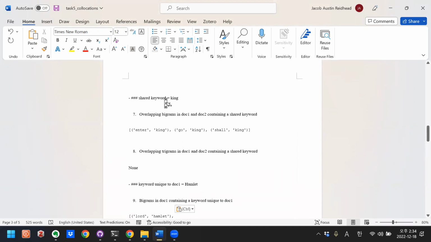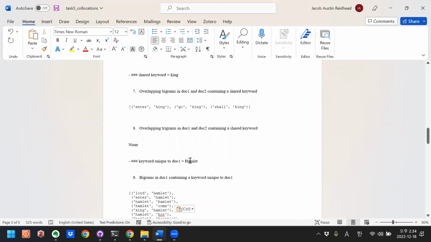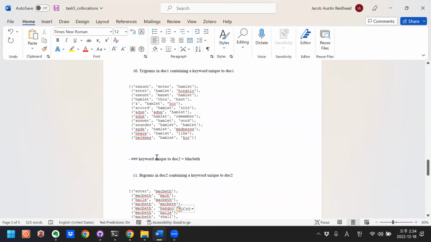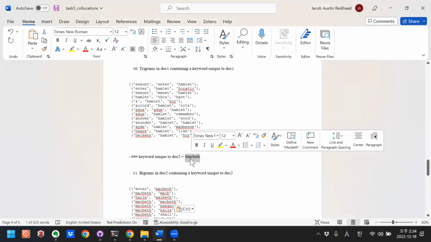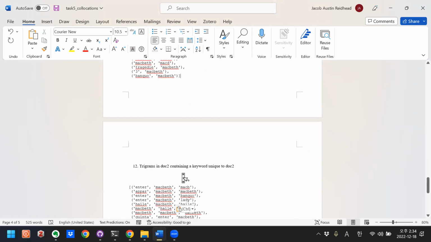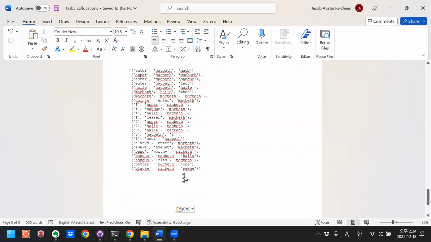So for the shared keyword king, I have overlapping bigrams. I didn't have any overlapping trigrams. For the keyword unique to doc1, Hamlet, I had bigrams and trigrams. And for the keyword unique to doc2, Macbeth, I had bigrams and trigrams. Yeah, and that's it.